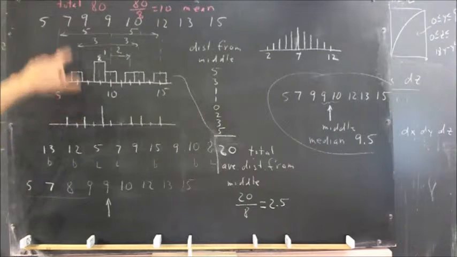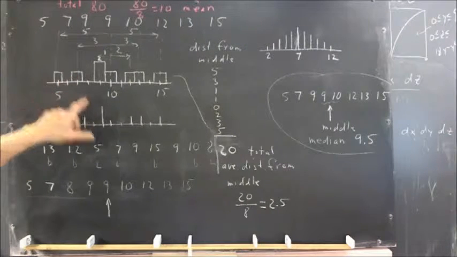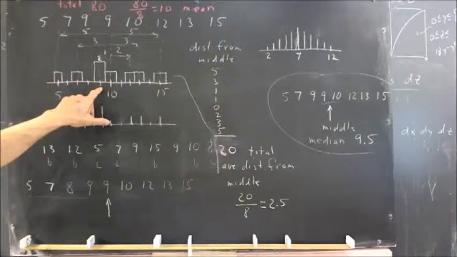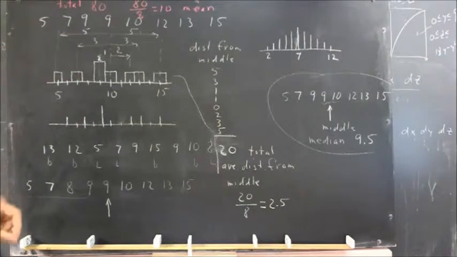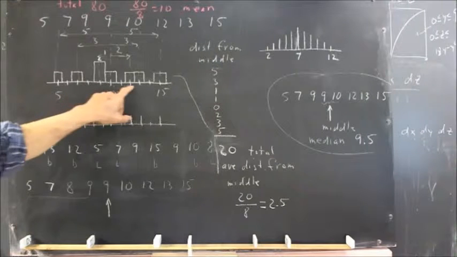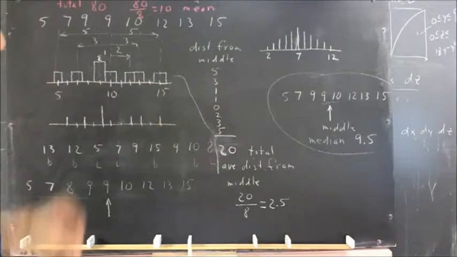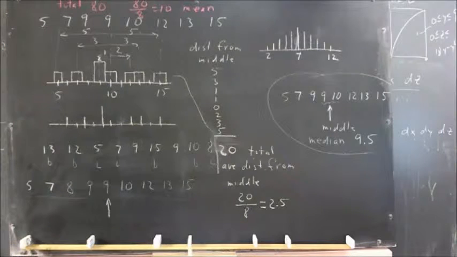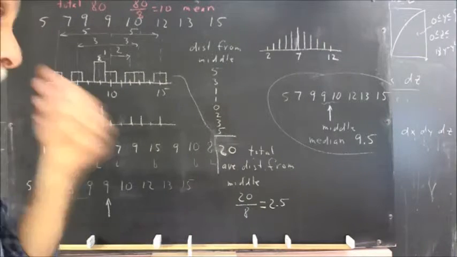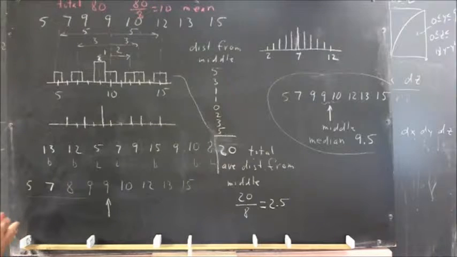And then we're going to have a bar centered at 7, and another bar centered at 9, but that one's twice as high because we have 2 9s. And then we're going to have a 10 and a 12 and a 13 and a 15. Now that's a picture very much like what you see on the meter stick, except our bars are not 1 unit wide. Okay, the bars are not this wide. So the dominoes kind of represent bars, but they're not thick enough.